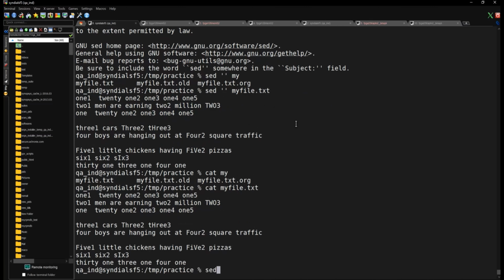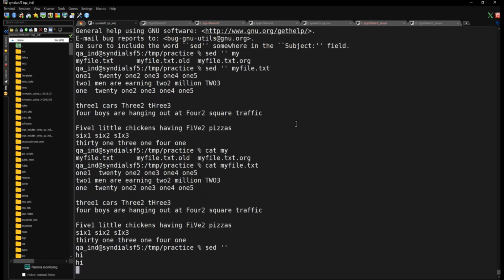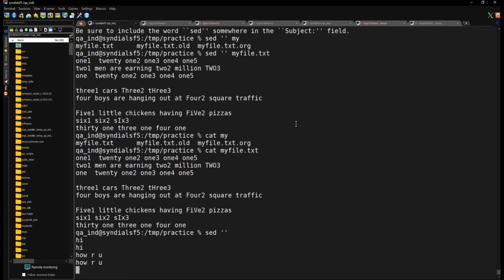You can also do the same thing using sed with empty double quotes: whatever you type on the screen as input to the terminal, it will reply back after processing. Exactly, it does nothing, because the empty quotation means nothing. Whatever you give the terminal, it will just return back. It doesn't do any processing.